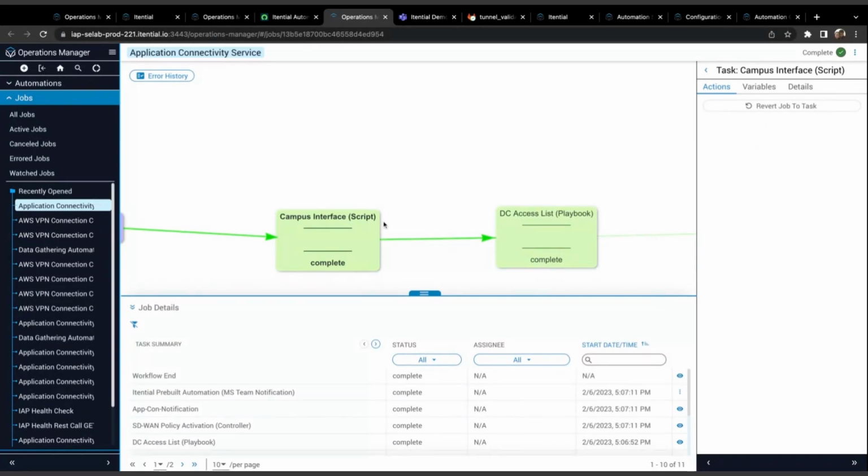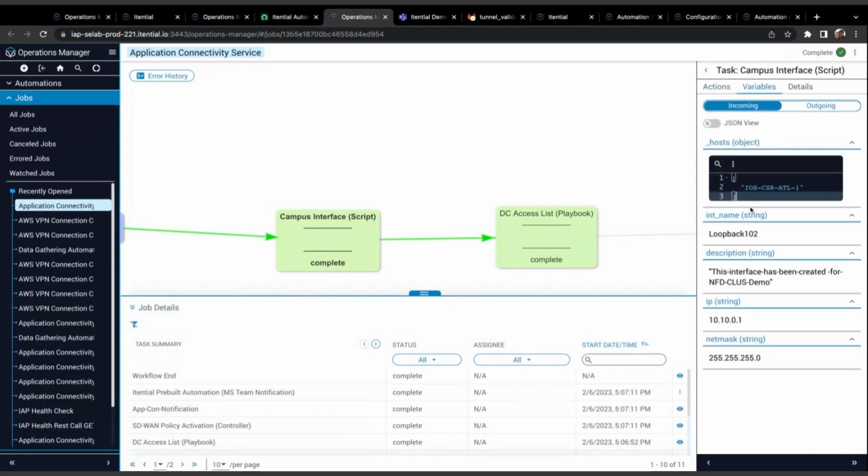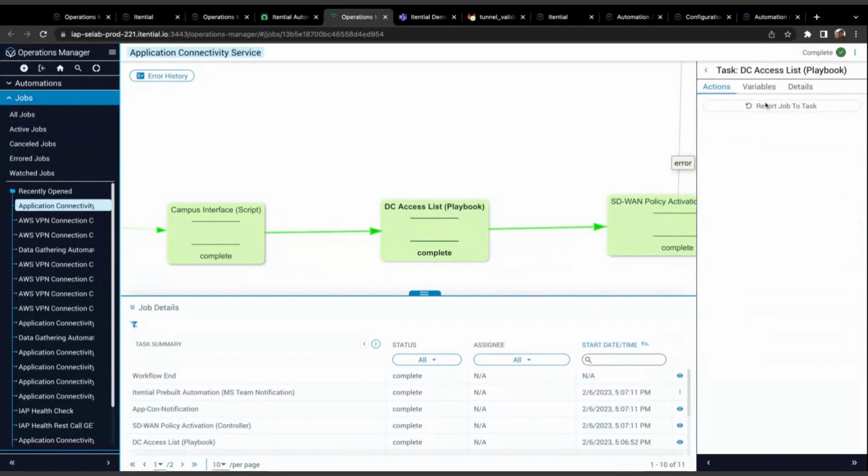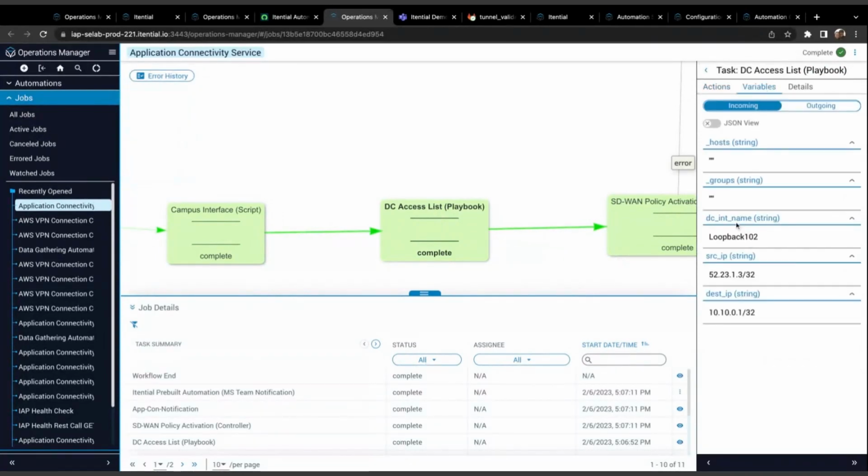So as you can see, this is a Python script, and these were the incoming variables. We were able to fetch the loopback information and the IP information from Netbox and Infoblox, respectively, and actually put that as inputs to this specific script, right? So it becomes important on how you can go to different sources of truth and facilitate information required for the next set of tasks you have to do to provision the network. Similarly, we're doing the same thing with the playbook. The playbook requires a set of information, and we're actually capturing that real time from different sources of truth.